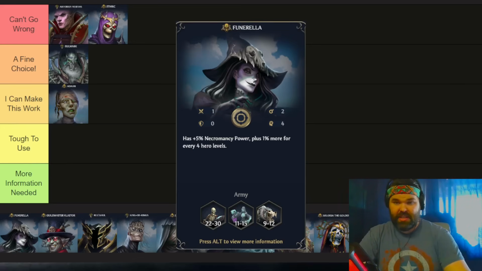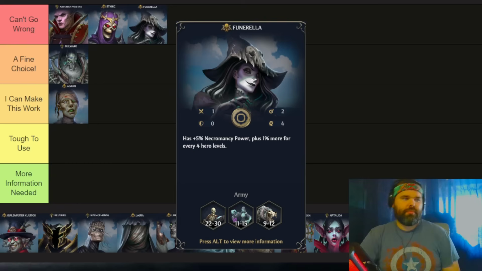I love this. So she's a good hero. Great hero? I think so. And we'll end up talking about the other hero that is kind of her counterpart in a little bit. But folks, where's this going to land her? She's going to go into the can't go wrong tier. Necromancy, I think, is going to be so very good. I think that you cannot go wrong with Funerella.